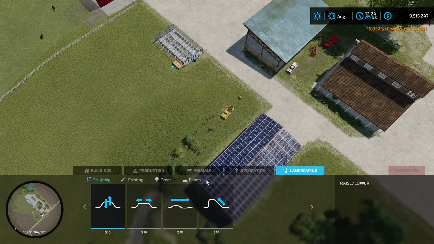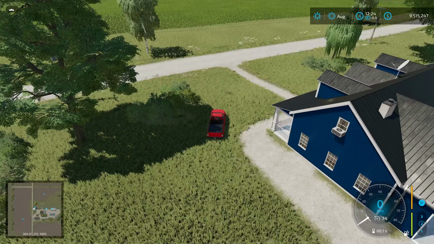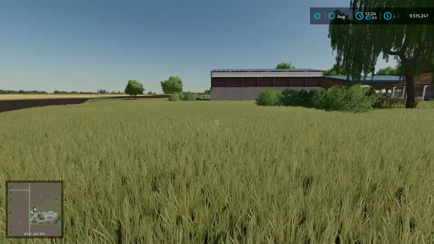Yeah, quite nice. Landscaping, do we have a lot of painting textures? Just the standard ones there. And then those look also standard as well. But I guess I placed it. Where did I place it?